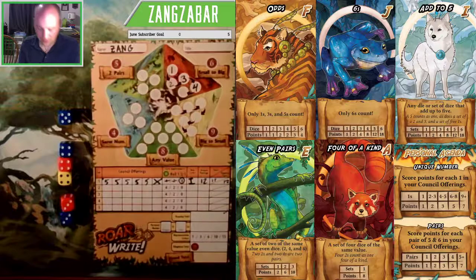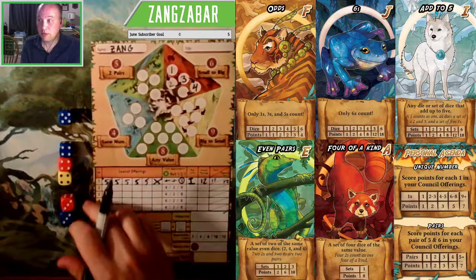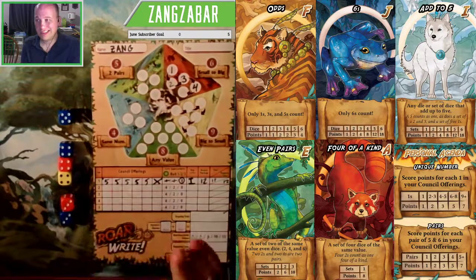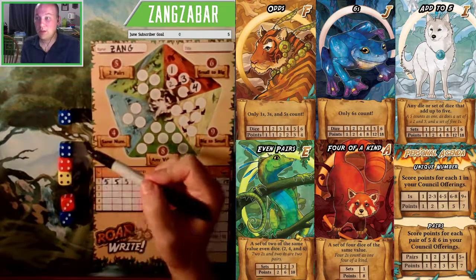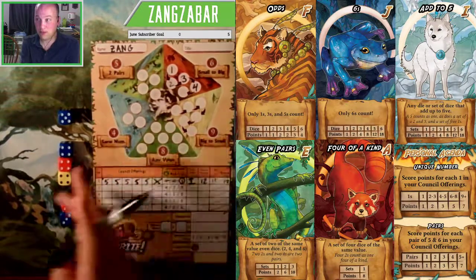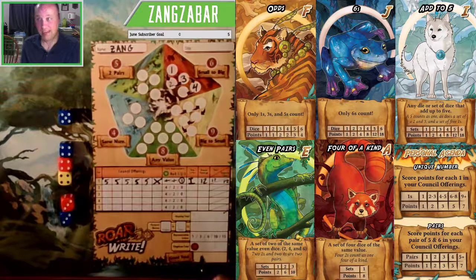All right, so my thoughts here. The frog, probably not a great thing to go for because it's only 6s. I'm seeing 3s and 5s, which is good for tiger. Even pairs is okay, but I have a weird number here because I have 3 of a kind for the even pairs. But I have 4 of a kind here that I could go for. I have 3 4s, and I could try to go for the red panda. I kind of like that idea because I could also flex into even pairs as well.